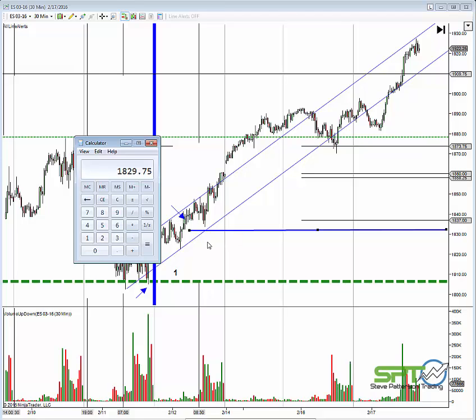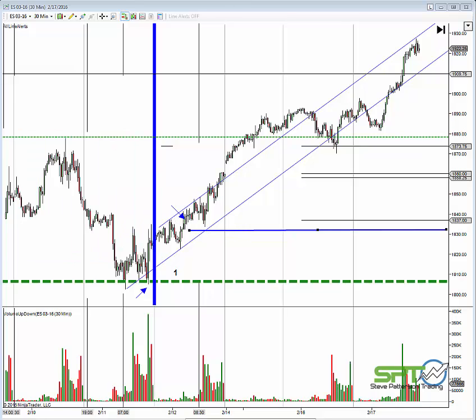I don't do it. I like to buy on breakouts. I know this trade didn't work out the way I would have liked it to. I would have preferred a cheaper average price. I would have preferred to buy down here. I would have preferred to add to my position down here, but this is just my own personal situation.